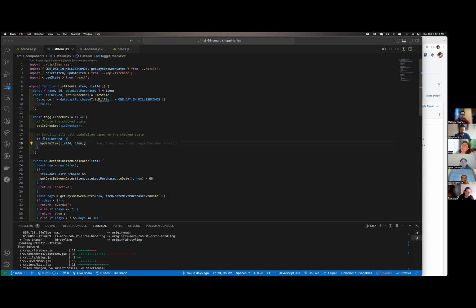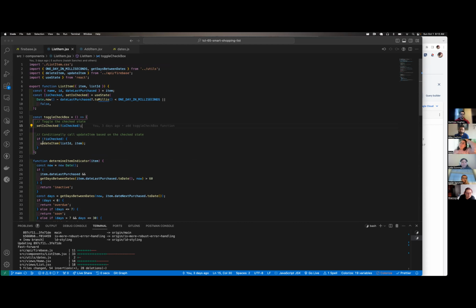Maybe people know this, but this was confusing me: why it needed to be, if it's not true, update the item. But I think what I understand is that once you start the function, even though here you're toggling it, that isn't available from the use state hook within the same function, if that makes sense. So you toggle is checked up here. So let's say it's true and you toggle it to false.